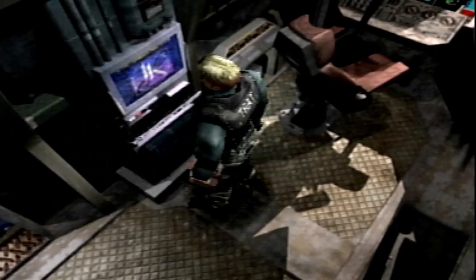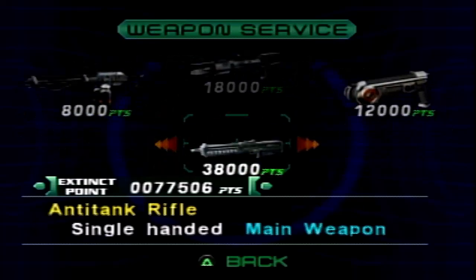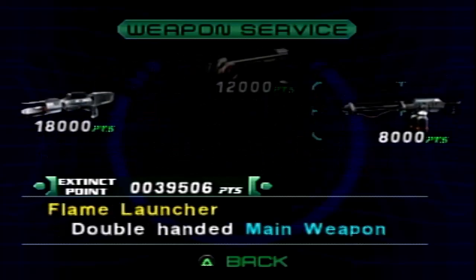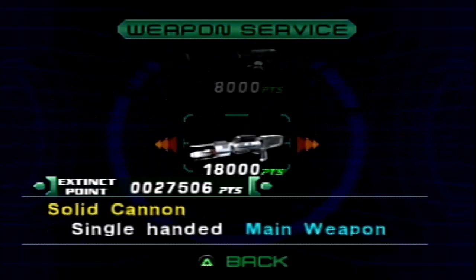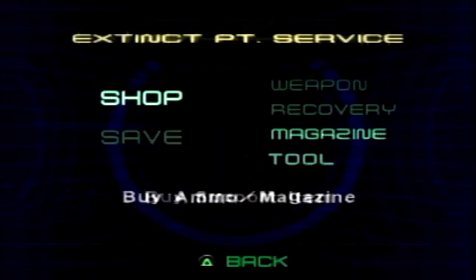Yeah, this guy recommends buying the chain mine weapon. Although I also recommend the anti-tank rifle. I mean, we can buy both of them, whatever. What are you thinking? Yeah, both? Oh, yeah. Also check the options. Oh, that we could definitely grind for. Yeah. Stuff with diamonds in half. Oh, that'll be very useful, yeah.